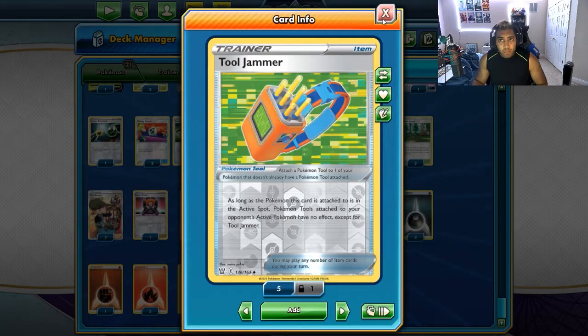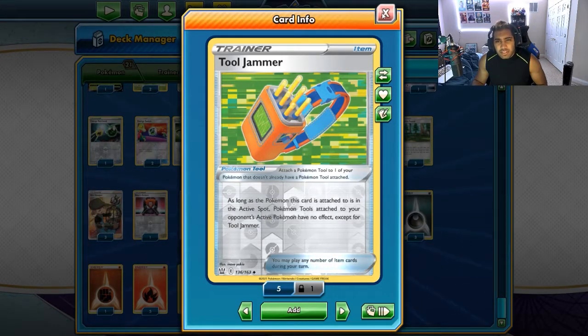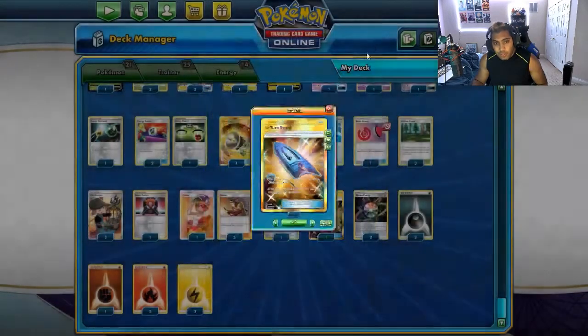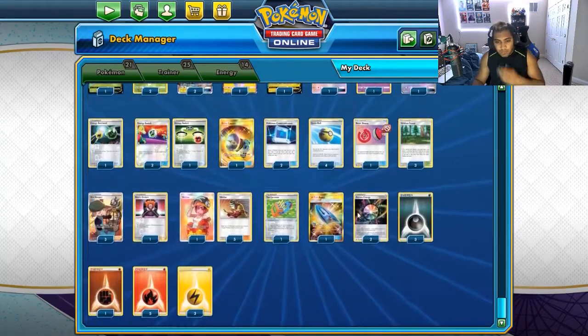I think realistically big charm is the only thing we want to deal with. Things like Metal Goggles and Giant or Cape of Toughnesses, I guess, are also important, but I think the biggest thing is Big Charm. 1 copy of U-Turn Bird. It's just better than Air Balloon because it comes back to your hand, and depending on what gets knocked out, it's fine. Everything has a lot of retreat cost, so it's fine.